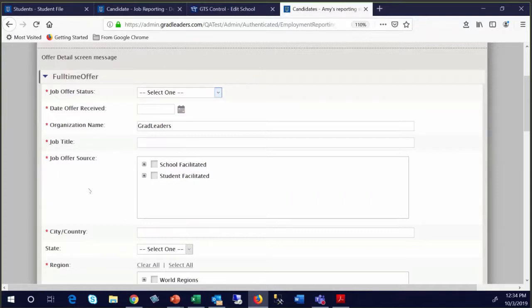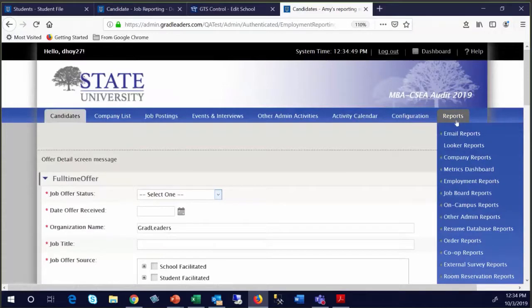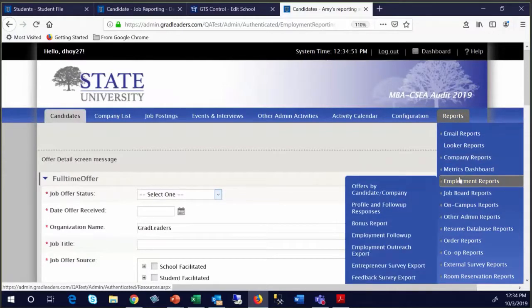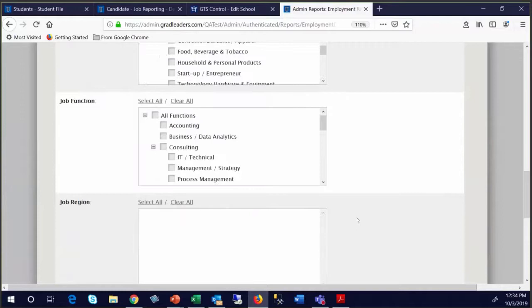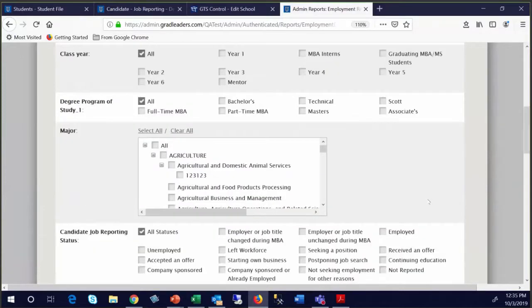You have the ability to track those Grapevine offers, and then all of the reporting options under the employment reporting allow you to include or exclude the Grapevine as part of the parameters you're setting up for these reports.